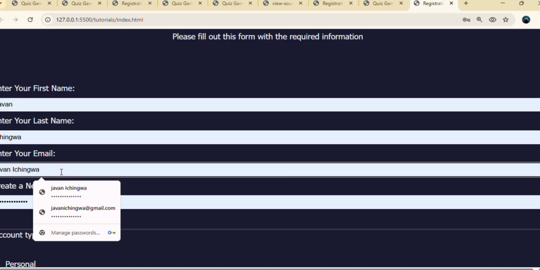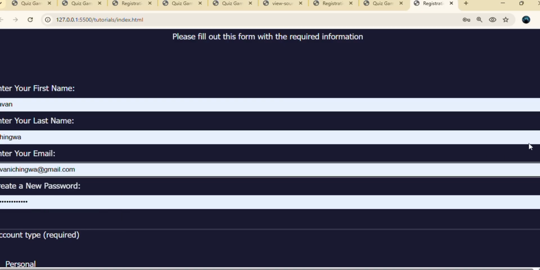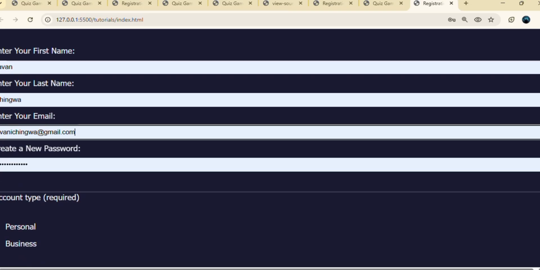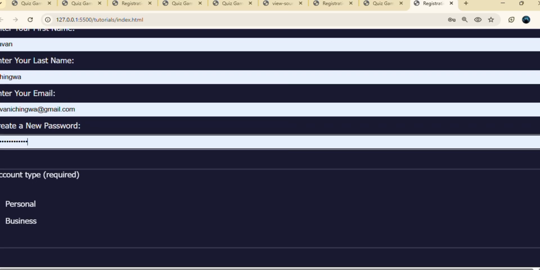So let me try to fill in my details for this case. My email is here, and the condition for creating a new password is that it should be letters from A to Z, but only numbers from 0 to 5, and have a minimum of 8 characters.